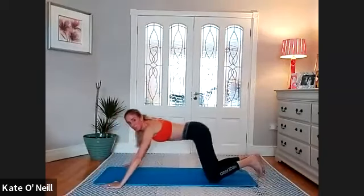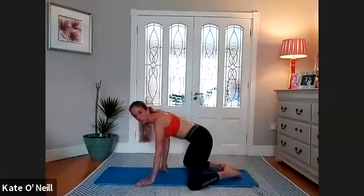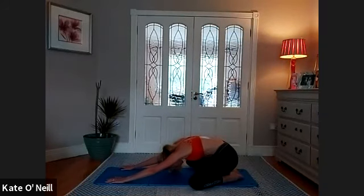From here, come into your shell stretch position. So bring your toes together and your knees as far away as you can go. Bring your big toes together and sitting onto your heels, reaching the arms nice and long and rounding your body forward. Rest your head onto the floor if you can.